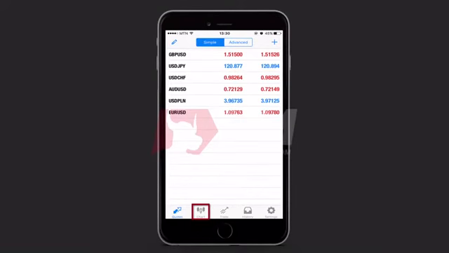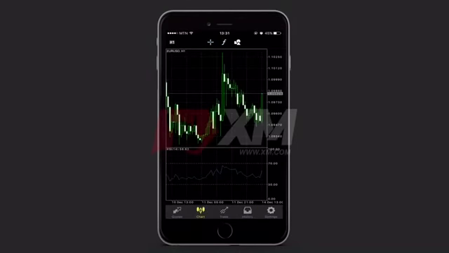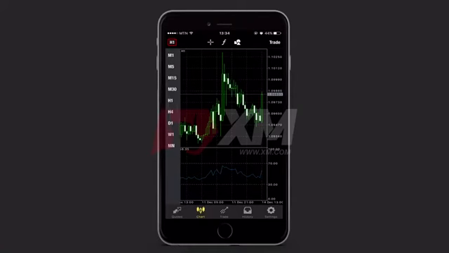The second tab is called Chart, where we can see the graphic representation of a particular instrument, which in our example is Euro-USD. The top left side of the chart window displays the time period options. By clicking the button, a drop-down menu appears. Here you can decide how the time period is displayed on your chart. In our example, we will choose M30, which stands for 30-minute time period.